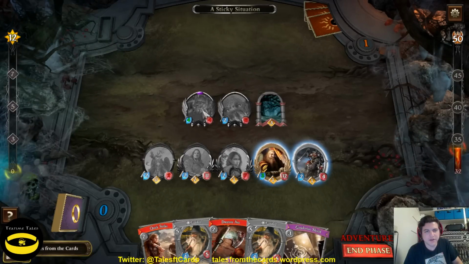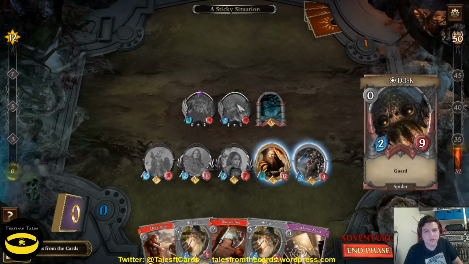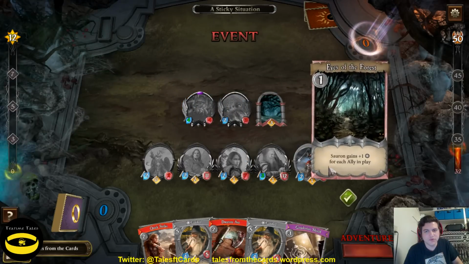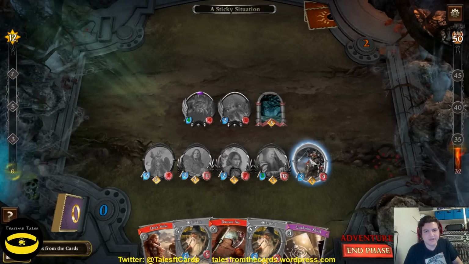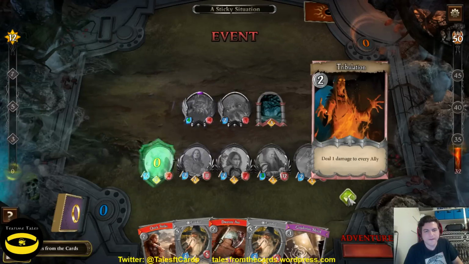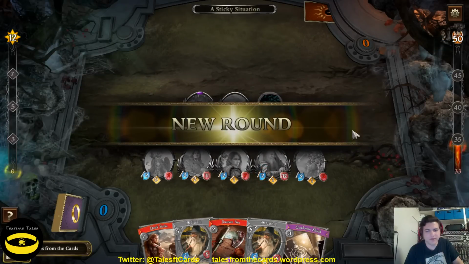This guy is guard, so I'll do 2 damage to him. Or I could focus on trying to... I think I should focus on getting rid of this one. Because I can get him down to... Really? Man. I do want to kill this spider, though. He'll probably play some enemy and attack me, whatever. Alright, I just need to get rid of one of these spiders. Okay, it's fine. I've had worse.